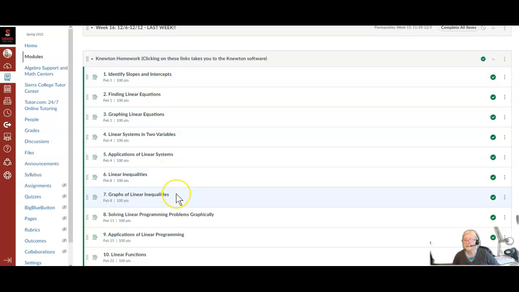So these first 7 sections are all algebra review, and then we get to the business application of linear programming. These are all algebra skills that we need to be able to do linear programming, but you'll see that my lecture video already jumps into linear programming and pulls in the algebra review we need as we go along. So there wasn't a way to do that with the Newton homework because of the way it's divided up. So I will be using Newton as my guide of what to quiz you on. Any homework that's been due since the last quiz could be on the quiz. So the first week, the quizzes are not too strenuous.